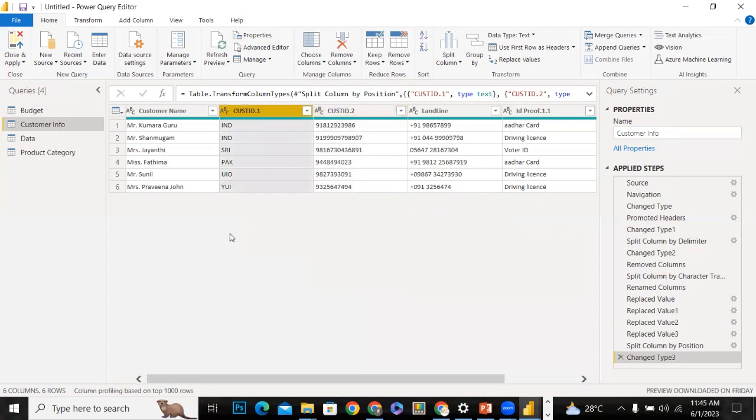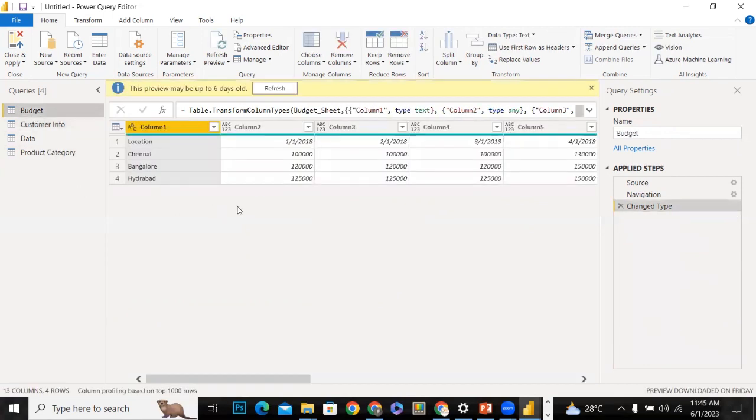But then this here, we have this there. So you can also split by this delimiter. We will have this Mr. with the dots here, because there are Mr. and Mrs. So it's not just Mr. But you can split by that delimiter there. So that's how you can also split.